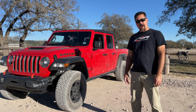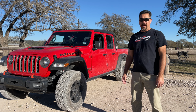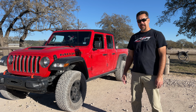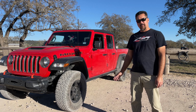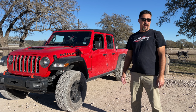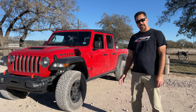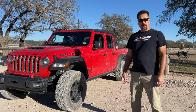I think it's clear that the Mojave does really well even in stock form, but it has its limits. I think a mere small lift kit and some larger tires will definitely help this, as it would any Jeep, but definitely the Mojave has some added features over your basic Gladiator, having the rear locker and the 4.10 gears, and the Fox shocks are amazing. They make it ride amazing on road. Maybe not quite as well when rock crawling, but when you're on washboardy roads, it handles excellent. And it drives so well. I mean, you just want to drive it anywhere.